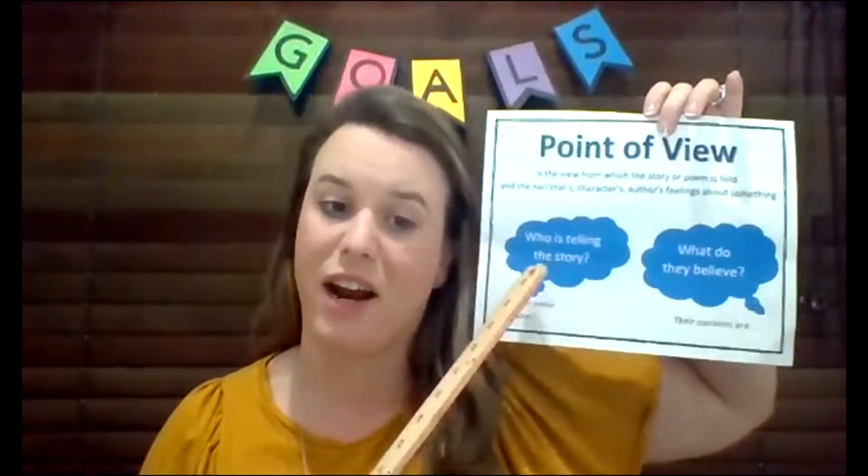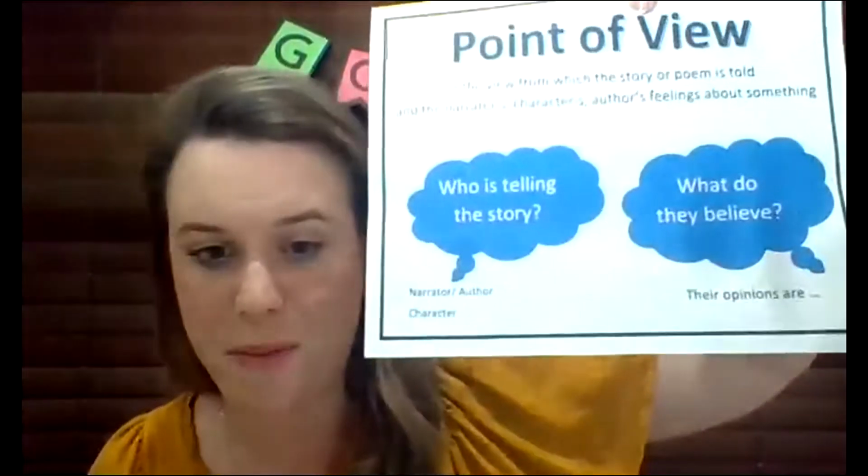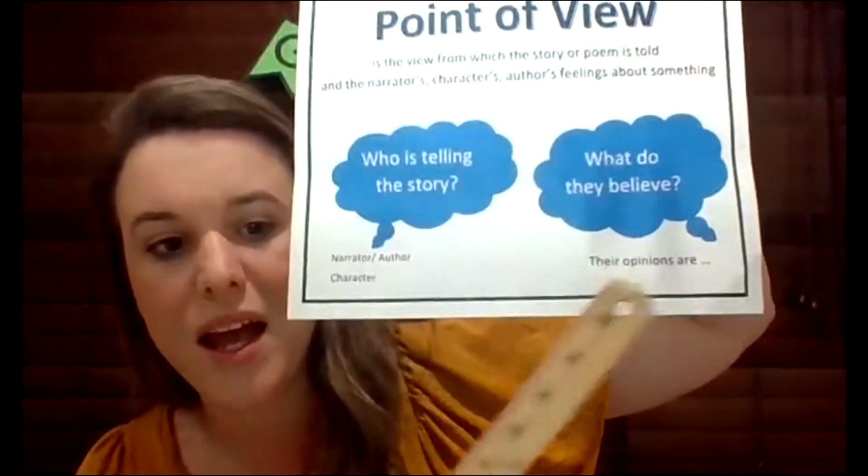Now, the first thing you need to do is figure out who is telling the story. And if it is a story, sometimes it could be text, you guys. It could be an article. It could be an advertisement on TV. It could be in a magazine. So you first have to figure out who's telling that story. Is there a character? Is there a narrator? And if not, it would be an author, okay?